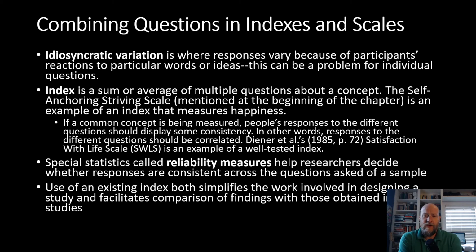Now, in many cases, what we do is we utilize an existing index, right? We don't reinvent the wheel. If I want to measure depression in my sample, I don't necessarily need to build my own survey measure that measures depression. I could just utilize something like the Beck Depression Inventory or the Patient Health Questionnaire. These are well-established, reliable, and valid measures that have been utilized in tons and tons of studies. And so it allows you to have some confidence, and it allows you to avoid some of those errors you might introduce by creating your own measure.